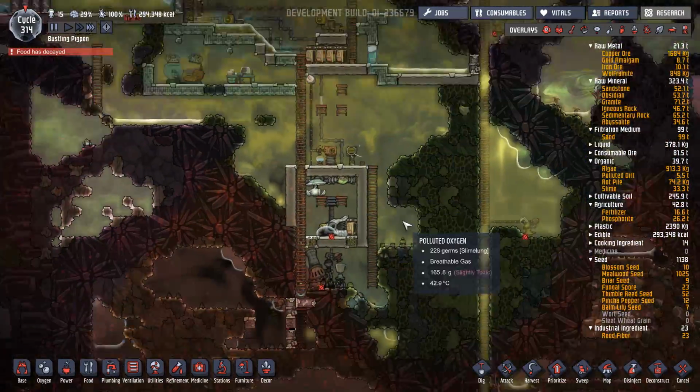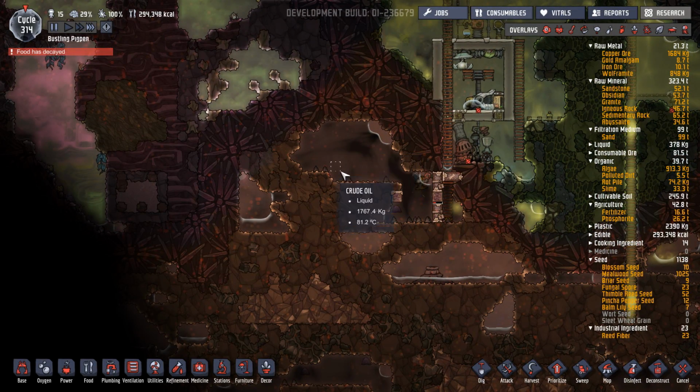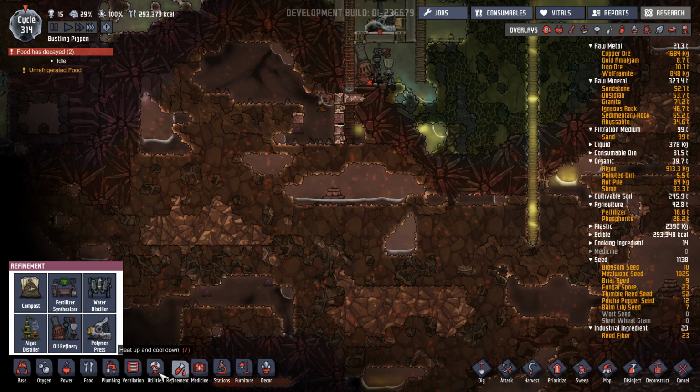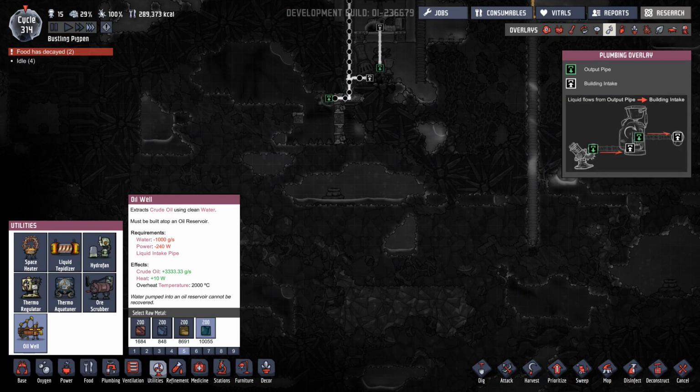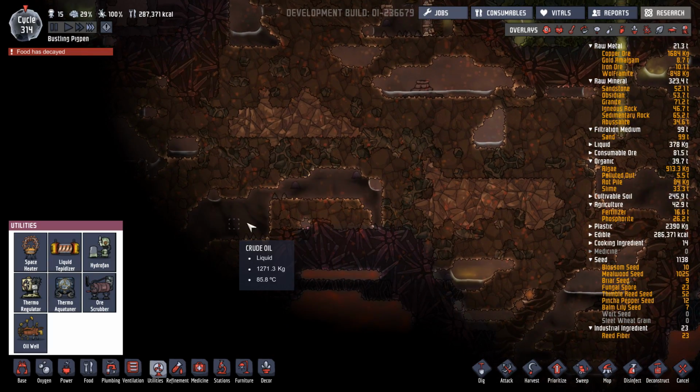In fact, if we were going to do that, let's have a quick look down here. I mean, we've got all of that there, which will soon get used. We've got some pockets here. We've got the oil, this oil reservoir. But to get that working, you do need to put an oil well on it, which takes a ton of water and 240 power, so not too bad. So we could pump that out. We've got all this down here.